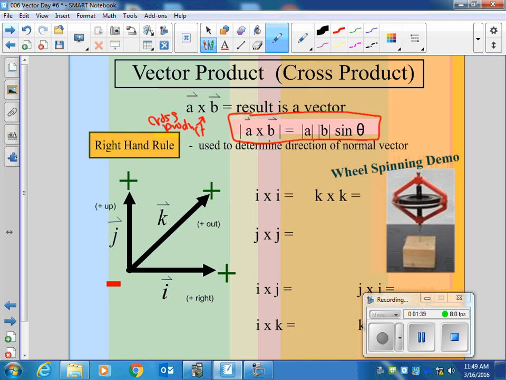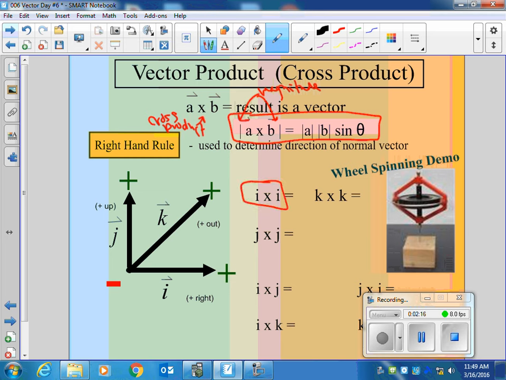Now, dot product is not a vector. It's a number. When it was 0, it meant the angle would be 90, and you could find the angle with it. When it's magnitude of A, magnitude of B, sine of theta, then you have the magnitude of the cross product. Now, this doesn't give you a vector. It gives you the magnitude of the cross product. We're going to actually come up with a way of figuring that out. And I'm not going to prove it, but just a couple of things that are interesting.